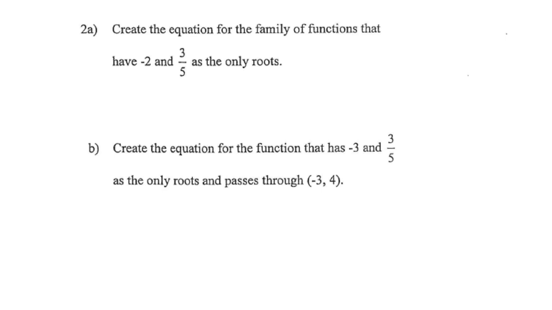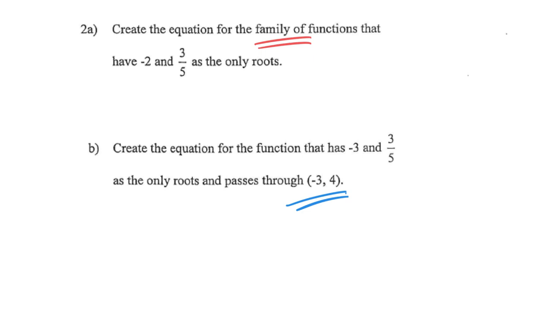I want you to be able to see both problems so you can see the difference. In problem A, I am asking you to come up with the equation for the family. That means generic. In problem B, I'm asking you to come up with an equation that passes through a particular point. That is very specific. So I'm hoping we can see the difference between the two. Okay. I want to walk through question 2A because I don't think we're there yet on our own. I think we're getting there.